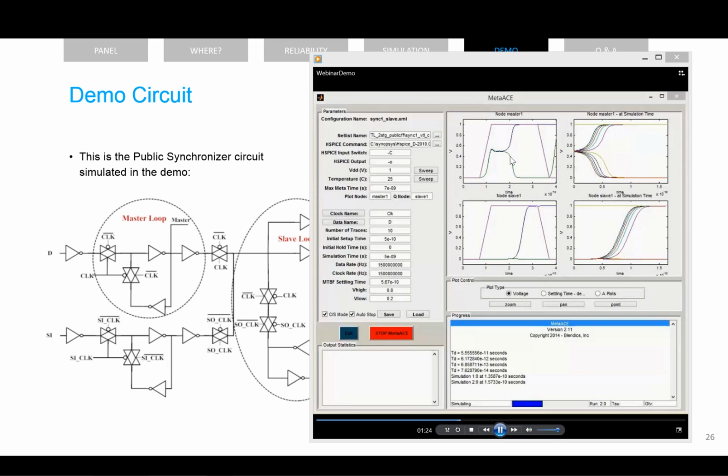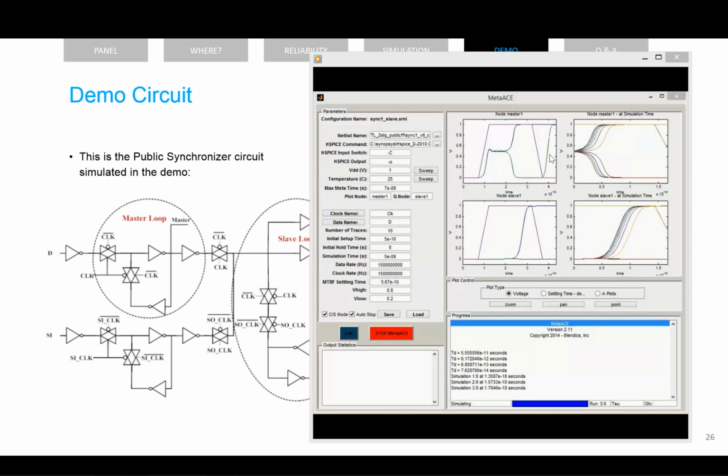What we need to do in the simulation is force the master's metastable voltage towards the falling edge of clock so that it starts to affect the slave. So when the falling edge of the clock happens, the slave captures an invalid D to clock transition. That will force the slave to go metastable, and then we can measure the slave tau and TW.